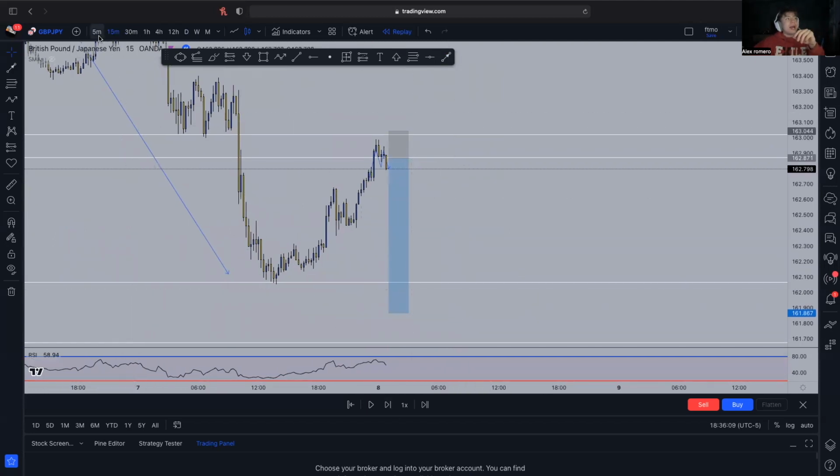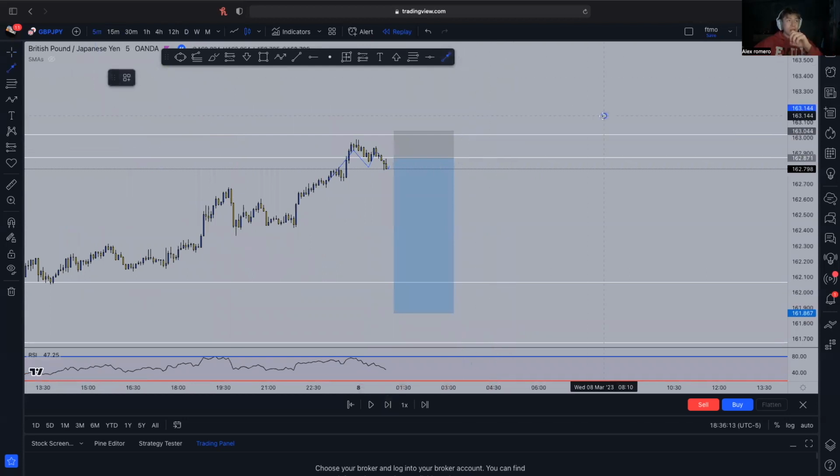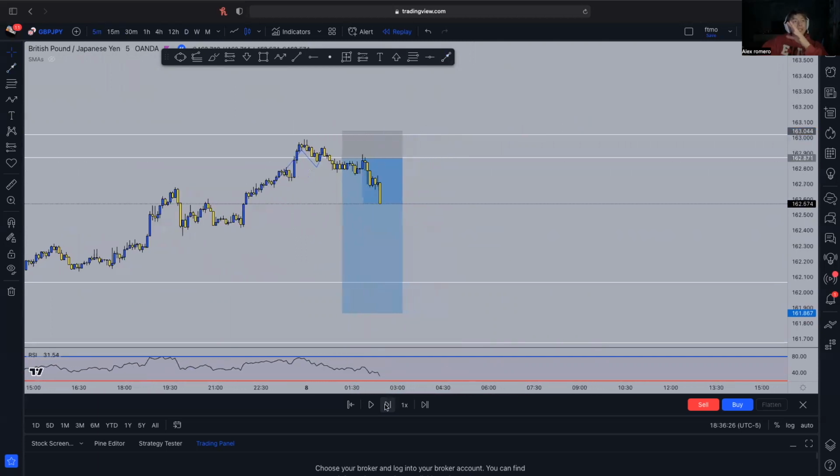So I'm going to show you guys what happened. This is a trade in which I actually think we had multiple entries. This is a trade which I took very early. Our trade was somewhere in here and it's very early, so I was skeptical of taking the trade. I don't usually take trades at 1 a.m. I trade prime time London, 3 a.m. and then on forward. So then we start to range, we reject the area again.